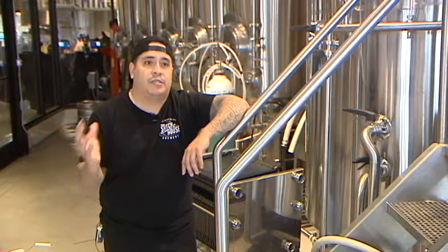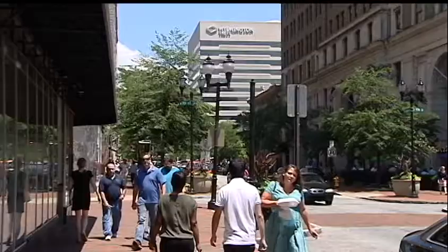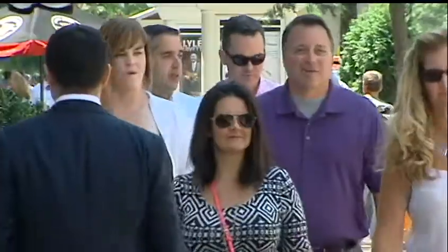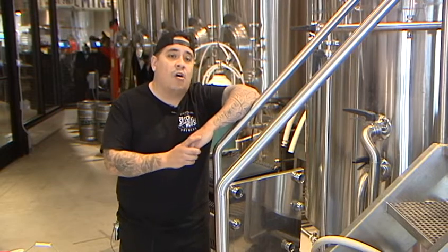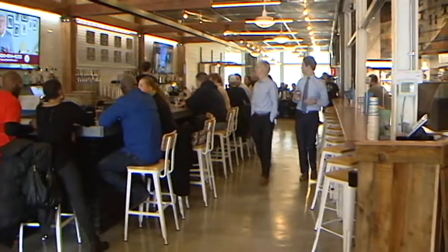Now's that big tidal wave, and it's kind of like it's getting done now or never, I think. So it's our hope that it happens, that the downtown district becomes very residential, very pedestrian, and that people come down here that don't even live around here just to check out all the restaurants, not just us. Like, we want it to become a scene down here and just be part of it.